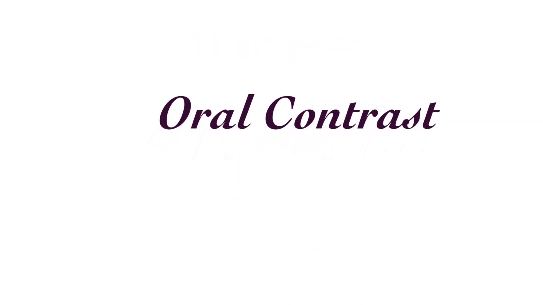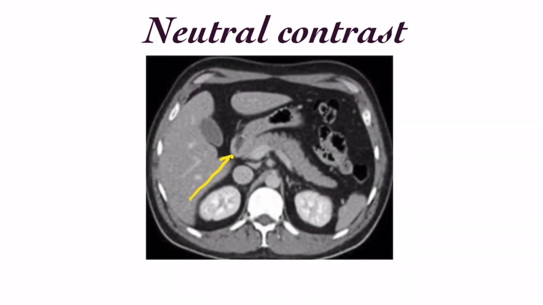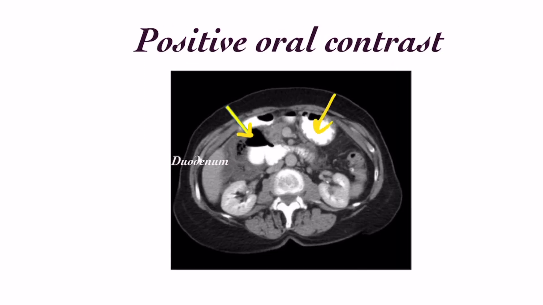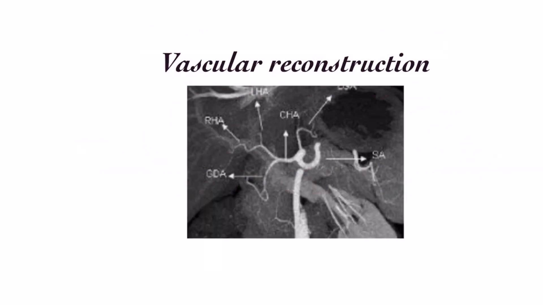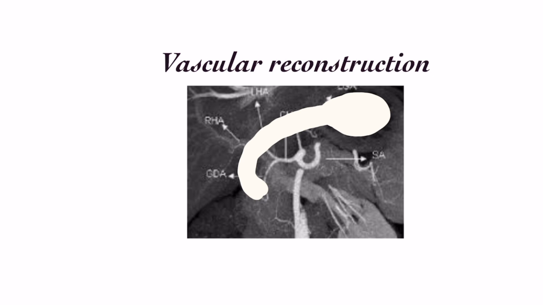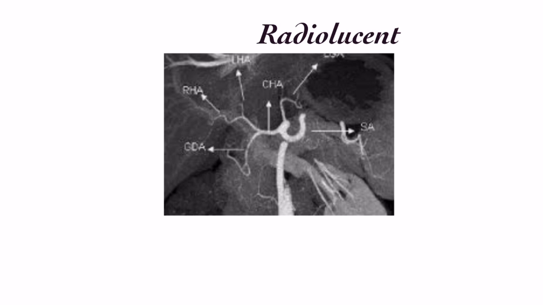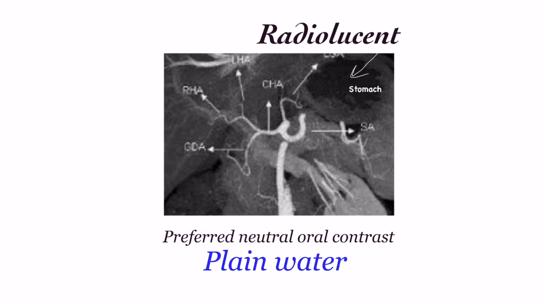Third, oral contrast. Oral contrast in pancreatic protocol CT scan is neutral — oral contrast can be positive or neutral. Positive contrast is radio-opaque, hence it shines on imaging. The duodenum gets filled with oral contrast and shines, which may lead to inaccuracy in diagnosing small periampullary tumors lying in the immediate vicinity of the duodenum. Additionally, vascular 3D reconstruction uses IV contrast in vessels, so shining oral contrast may overlap with shining vessels and prevent a better 3D view. Therefore, a radiolucent oral contrast is chosen — it will distend the duodenum but not make it shine. The tumor will enhance with intravenous contrast and appear distinct against the dark duodenum. The preferred neutral oral contrast used is plain water.